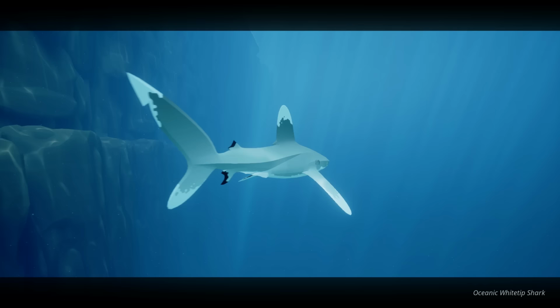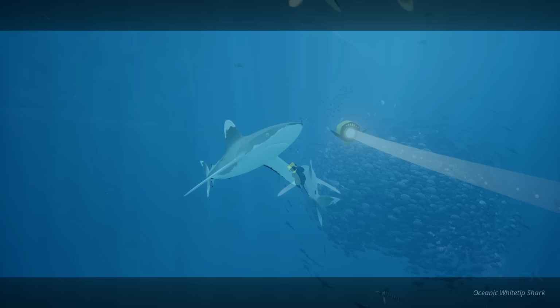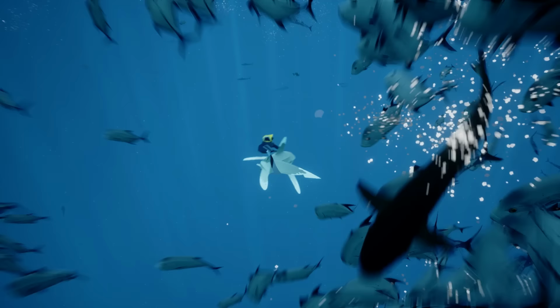Unfortunately, due to their large fins and habitat that largely consists of international waters, oceanic whitetips are one of the most easily and so heavily targeted species for shark fin soup, which has seen dramatic drops in their populations in the last couple of decades.